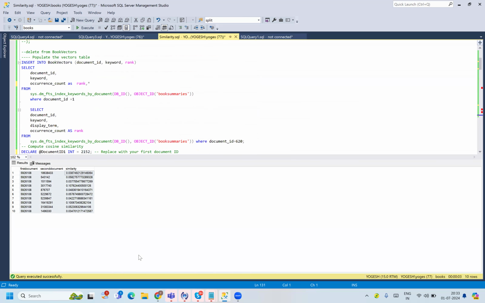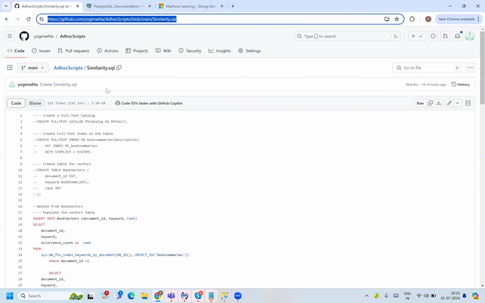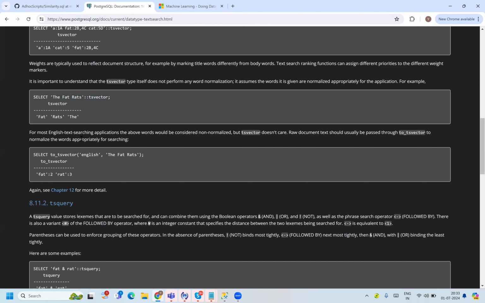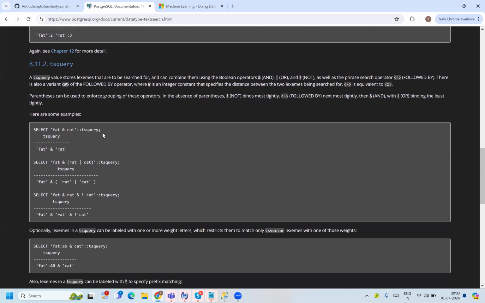The script is available. Now let's come to Postgres. In Postgres, we have something called TS vector, which implements exactly the same full text search functionality. And this is very good because, let's assume you have some inactive records, you can just ignore them by marking their full text search value as null, and when they are active again, you can just repopulate it. So it's easier to manage in Postgres.